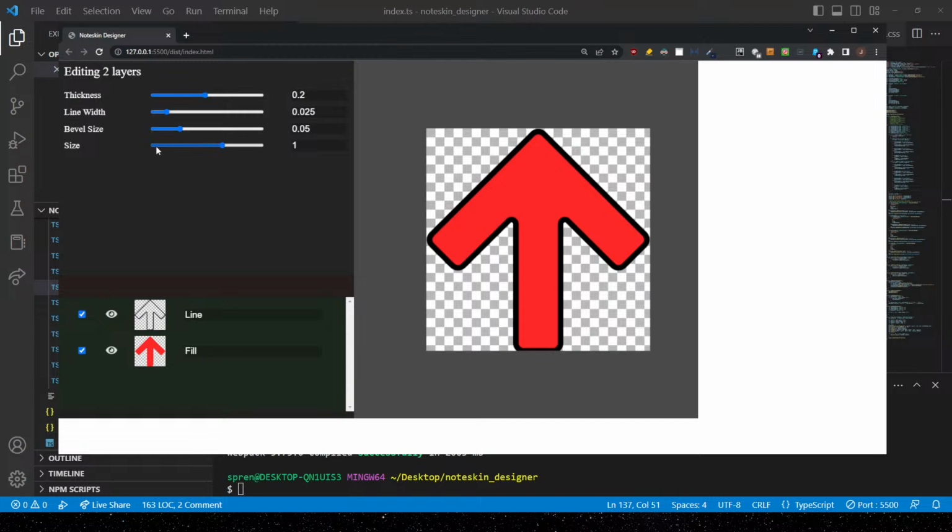Okay, and now let's mess with some stuff, right? So let's make you smaller. This isn't working. Why isn't this working? This works, but this does not. Okay.